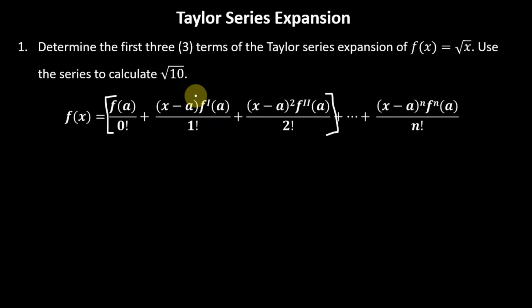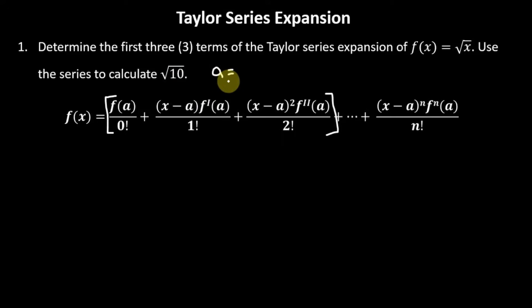So we're going to need these values. Now the key thing here guys, before we go on and differentiate, we're going to need a value for f of a, not just the function. So the key thing here guys is to find out what is our a value, or how do we choose our a value if we're not given the a value in the problem. Now bearing in mind the a value is dependent on the function and what we want to use the series to calculate. Now the function is f of x is equal to the square root of x. We want to use the series to calculate the square root of 10.